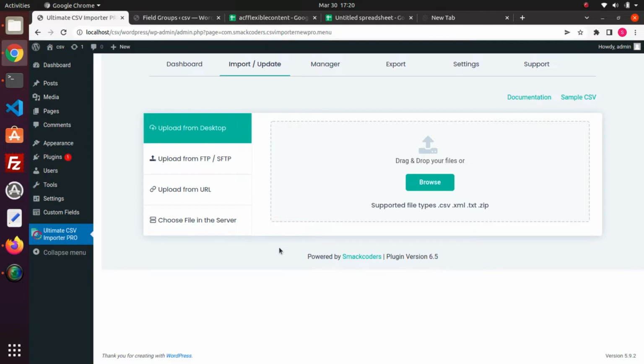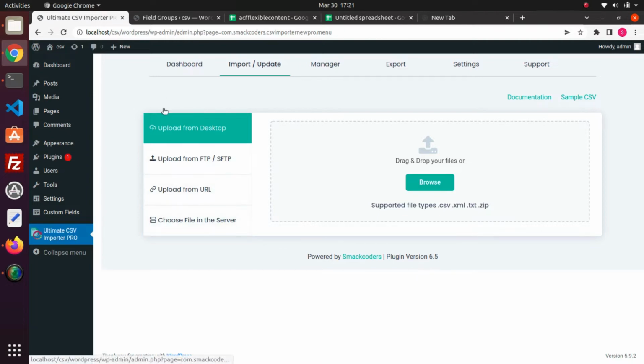Hi everyone, in this video I will explain ACF Flexible Content Field Data Import and Export. Flexible Content Field is one of the most essential fields in ACF. It is a simple structured block-based editor designed with layouts and subfields. With ACF Flexible Content, you can create and manage content and it provides control over page structure.